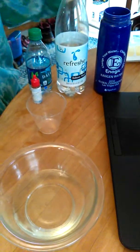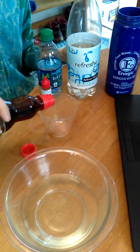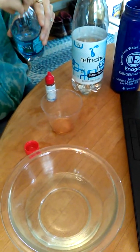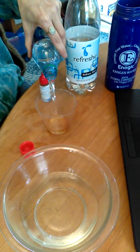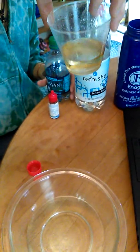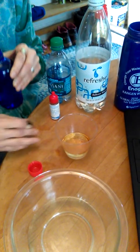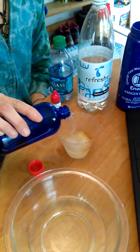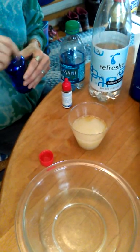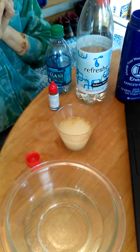The next test we're going to do is work on the emulsification properties of this water. We're going to take a little bit of black sesame seed oil and put it in the bottom over here, and then add some Dasani water to see if it can emulsify or not by itself — because usually oil and water does not mix. As you can see, it has not mixed at all. So we're going to take this bottle — it has the 11.5 pH water in it — and put it in. Oh my gosh, it emulsifies! Normally oil and water does not mix, but because this is pH at 11.5, it becomes an emulsifier for oil.